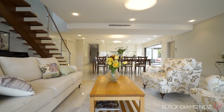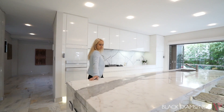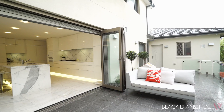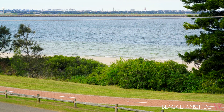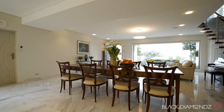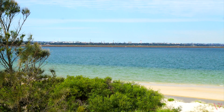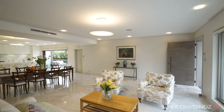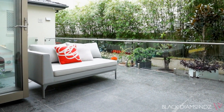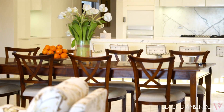Contemporary luxury and water view style define this Bayside residence, where designer finishes, space and exceptional quality combine to create a superb lifestyle home. Set directly opposite the edge of Botany Bay, it is the essence of excellence, boasting substantial proportions and stunning panoramas over the water. This prestige home showcases a spacious, light-filled layout and private outdoor areas that together provide an entertainer's paradise, exclusively positioned in a premier enclave.